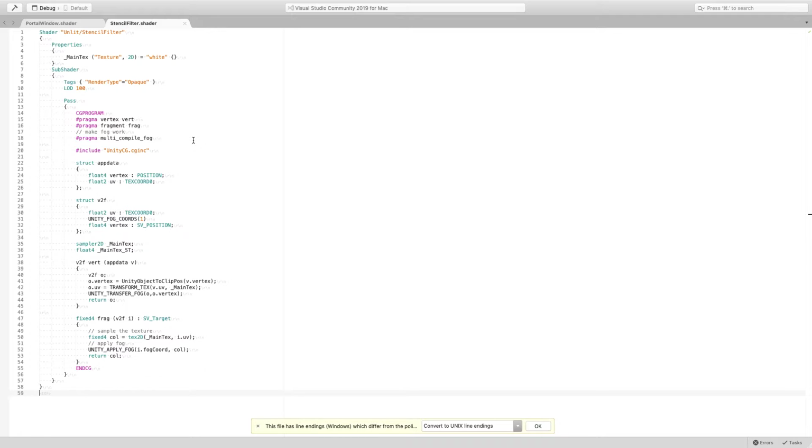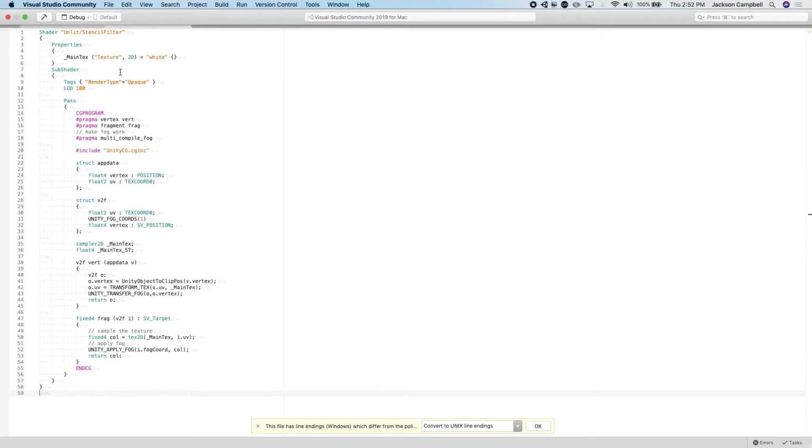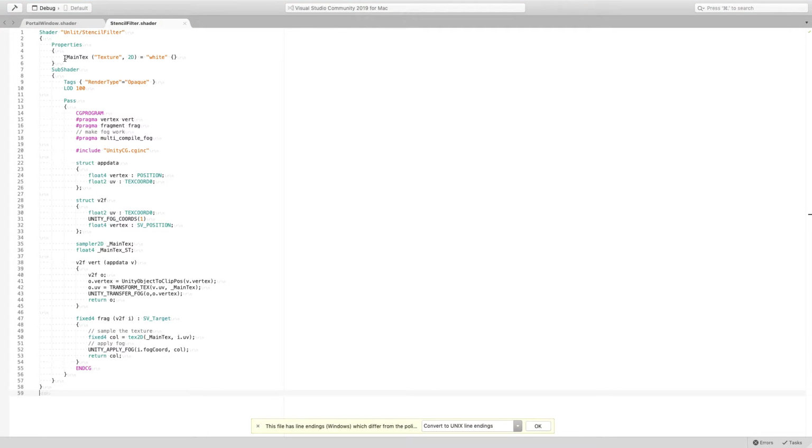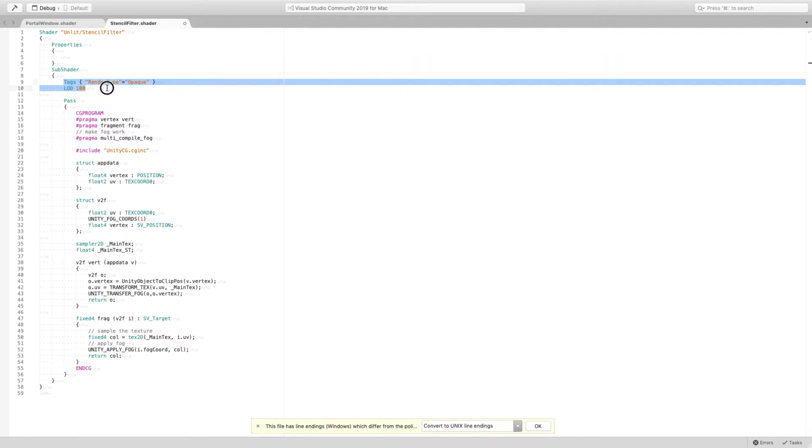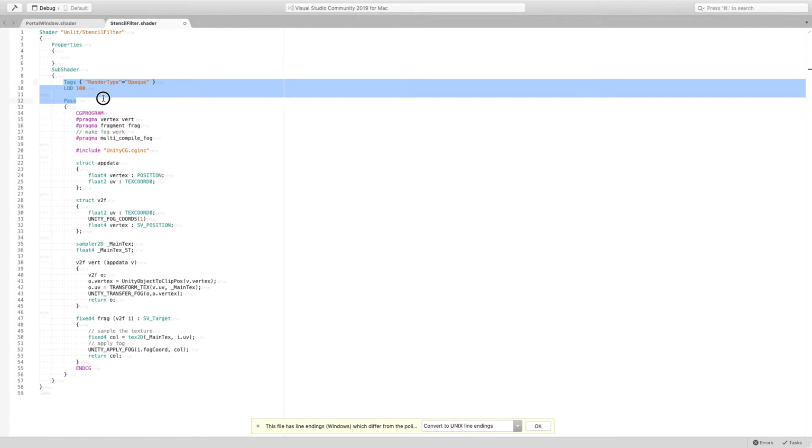And this time we're going to carve and empty this out like a jack-o'-lantern like we did before, but this time we're leaving the properties in there. So cut out the texture reference and properties, cut off tags and load 100, I don't know what that load 100 means.